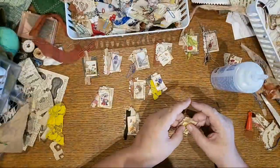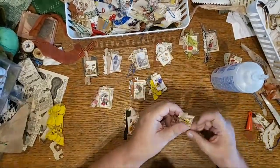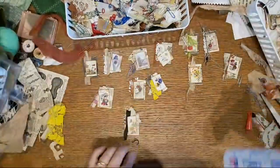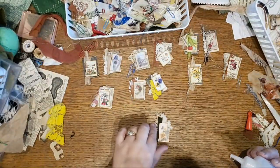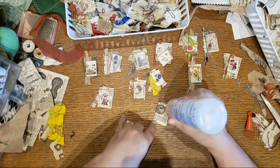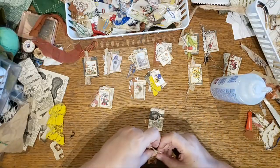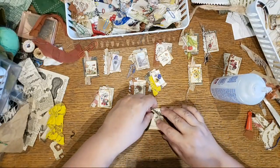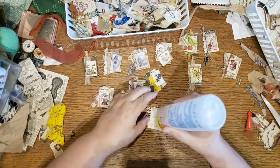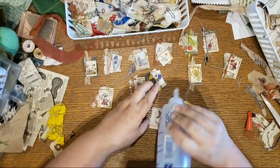Sometimes I wonder if it's an age thing too. My daughter's generation loves to go get their nails done and all their fancy things. I'm thinking about going in. I've been letting my gray grow out, and I realized, no, I really miss my blonde. So I think I am going to cave to that bit of vanity and get my highlights done again, go back to blonde. But everything else, it's got to be some of the joys of getting older and not worrying about that stuff anymore. I've spent most of my life worrying about what other people think about me. Really a bad, bad habit. Do not get into that habit. Not worth it. Because really, nobody else is thinking about us nearly as much as we think they're thinking about us.